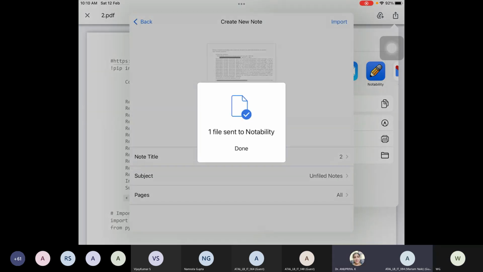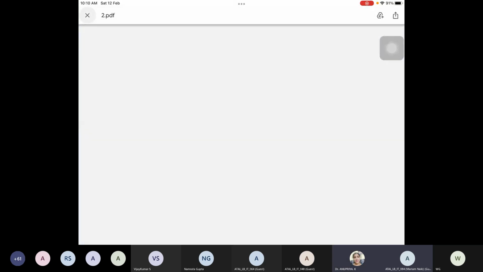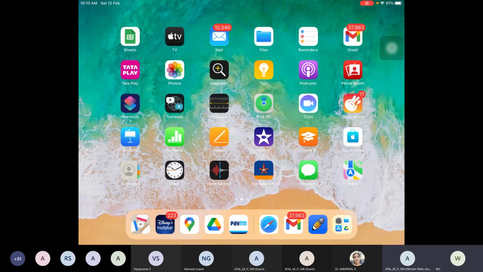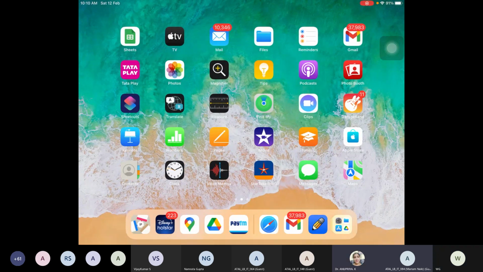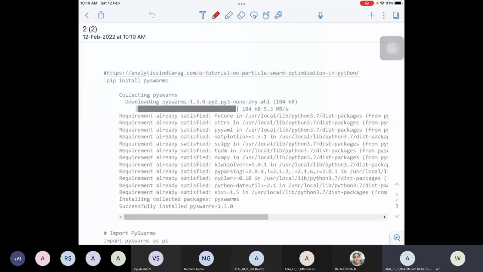Sir, can you please share those links with Dr. Lavanya ma'am, so that she can post them in the chat box? I have already shared it. I sent it to her email right at the beginning of this. Okay, sir, I was showing the files. Yes, I shared it. Okay, sir. Thank you, sir.